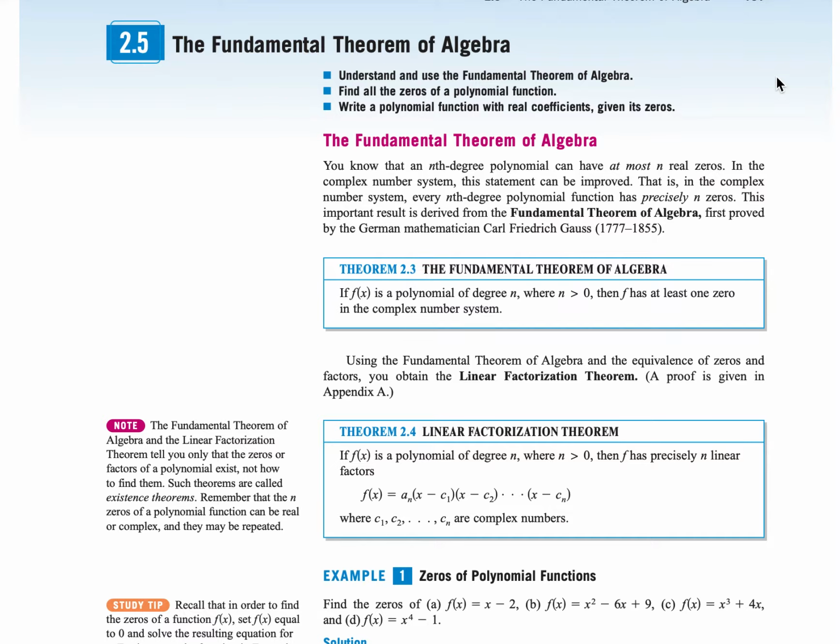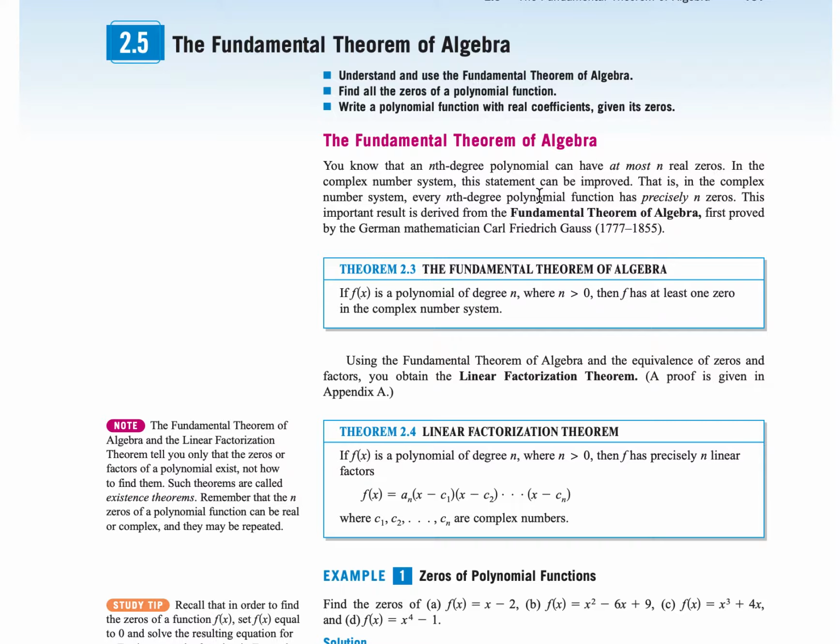Hello everyone, we have another video here, this one on 2.5, the fundamental theorem of algebra. Sounds scary, theorems sound scary, and then here's this really important thing. Well, it is really important. It was really an important goal for mathematics in the latter part of the 18th century. Anyway, it was proven separately by Gauss and a Frenchman, D'Alembert.